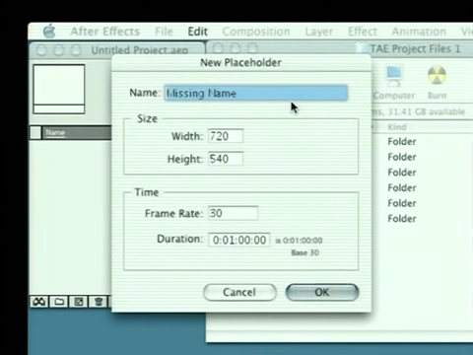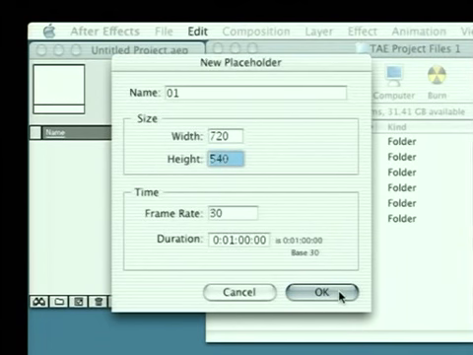So what I'm doing here is actually putting something in place that we can replace later with the actual footage. So I'm just going to name this 01, something simple like that. We can name it obviously later on. And I'm going to use it to maybe drop in a Photoshop file that someone might be working on. Now, it could be a movie, it could be anything that I need, but I'm just going to say a Photoshop file. The resolution that we're working at on these files is 720 by 540.